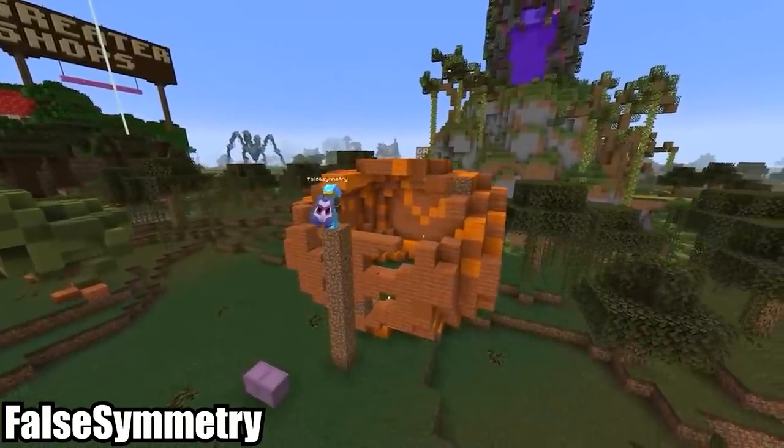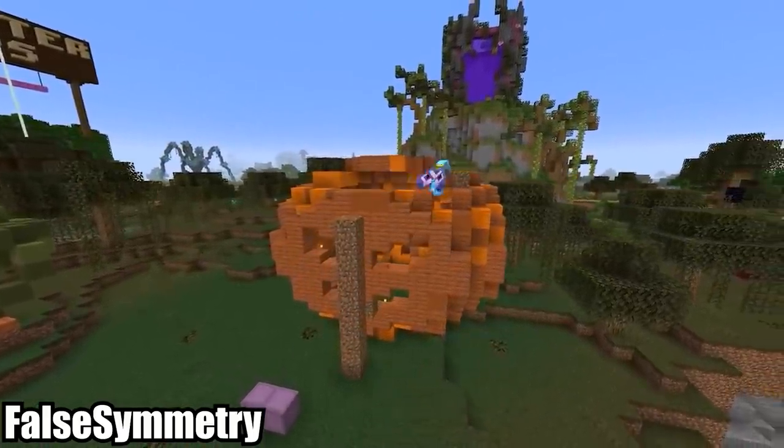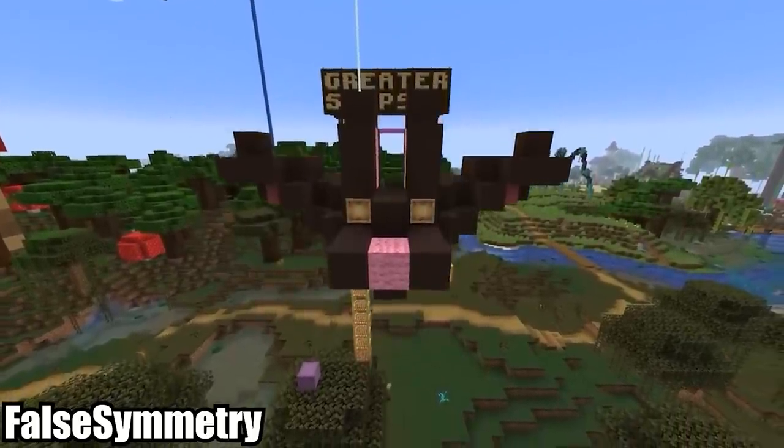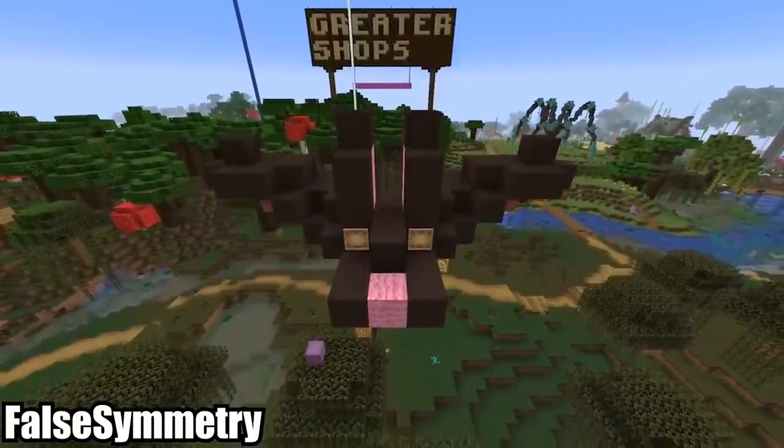False Symmetry's Halloween episode sees her decorate the swamplands with a seasonally disemboweled squash, as well as a few adorable voxel art bats to accompany her giant eagle in the airspace.